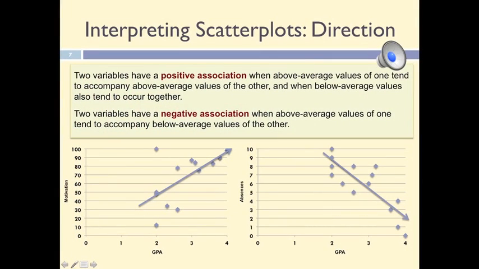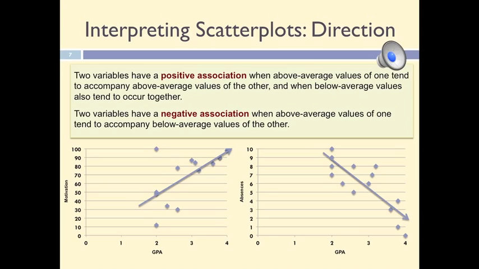Let's first talk about the direction of the relationship that we're investigating. We say that two variables have a positive association or a positive relationship when higher values of one variable are associated with higher values on the other variable. One example of such a relationship is the relationship between the student's achievement motivation and their GPA. As we can see in the example on the left, when students' motivation increases, their GPA also increases. The arrow indicates the direction of this trend, or the direction of the motivation variable as the GPA increases.